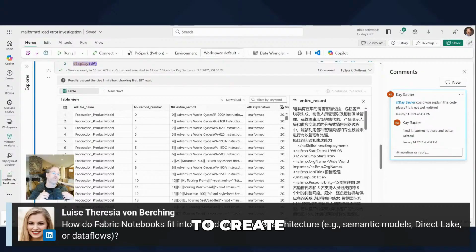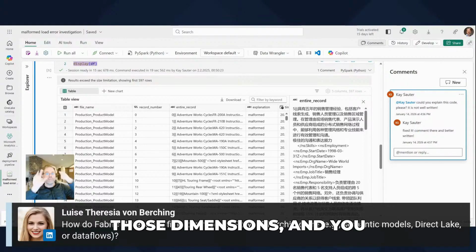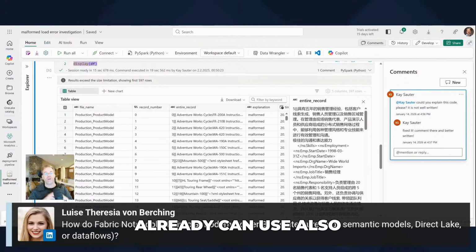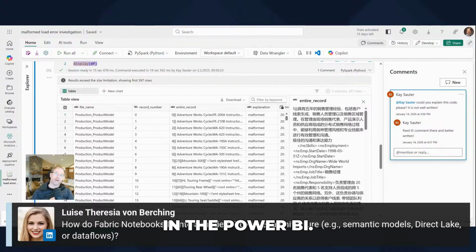So if you want to create dimensions, for example, in a warehouse database, then you have those dimensions, and you can already use them in Power BI.